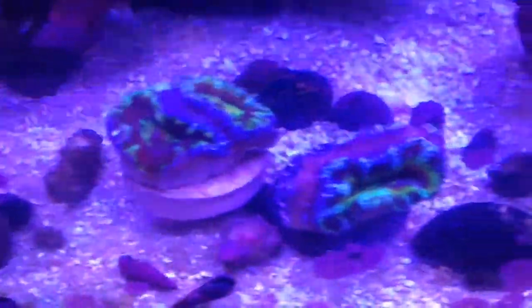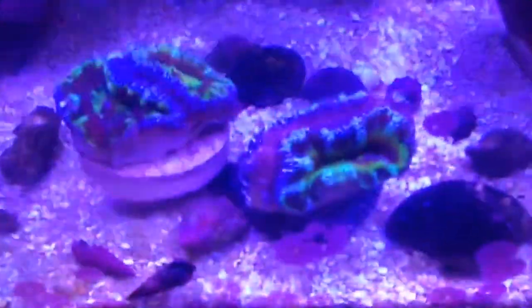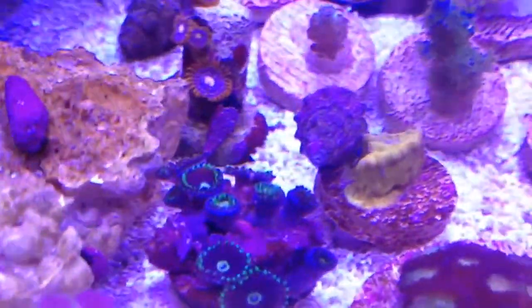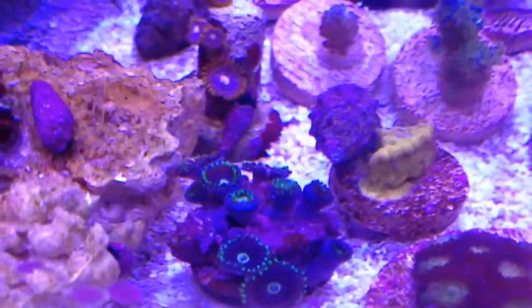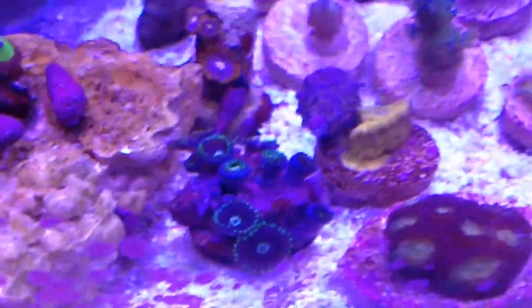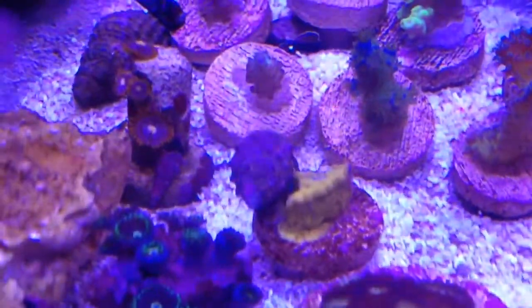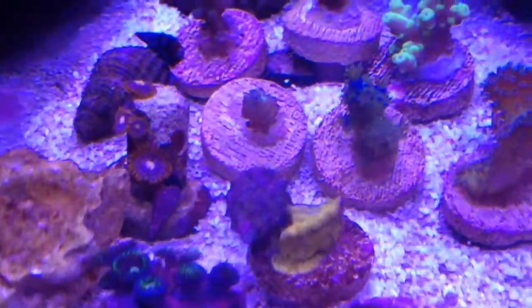Champagne acro, sunset Millie, Tyree pink lemonade, yellow Isola, golden eye favia. These two are the Aikins — one is supposedly the rainbow, the other one's the cloud rainbow. And here we have some new ZOAs — these are called yellow eyes ZOA. The ones with the yellow eyes are actually in the back. This tangerine-looking thing — I'm guessing that's tangerine Leptosaurus.